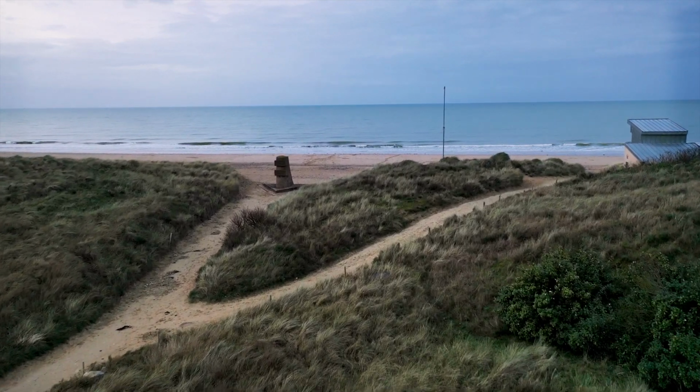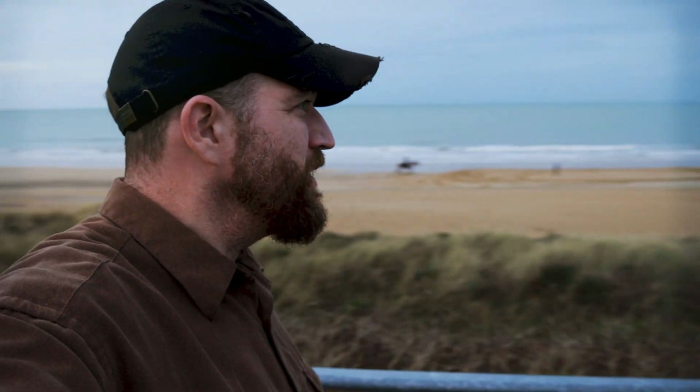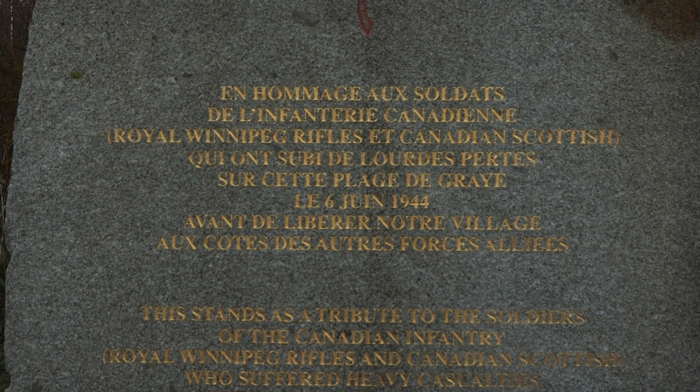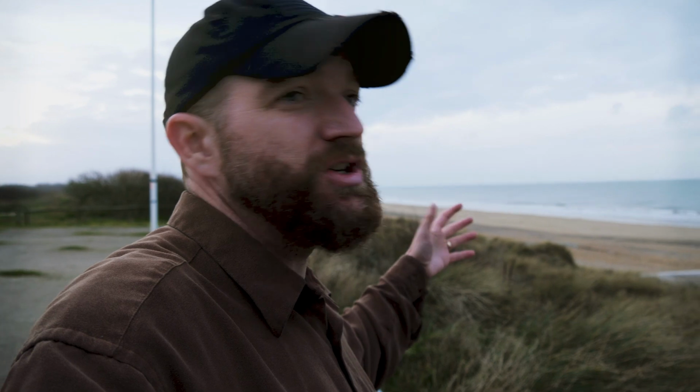We have made tracks down the beach, and we are now at Juno Beach. Juno Beach was taken by the 3rd Canadian Infantry Division on D-Day. Their objective was to secure a landing and then head south and cut the road from Caen to Bayeux. There was a naval bombardment, but it wasn't really as effective. I think it only took out around 14% of the intended targets, one of which was a German bunker on the far western side of the beach that had a big gun in it, so that really helped save a lot of lives.